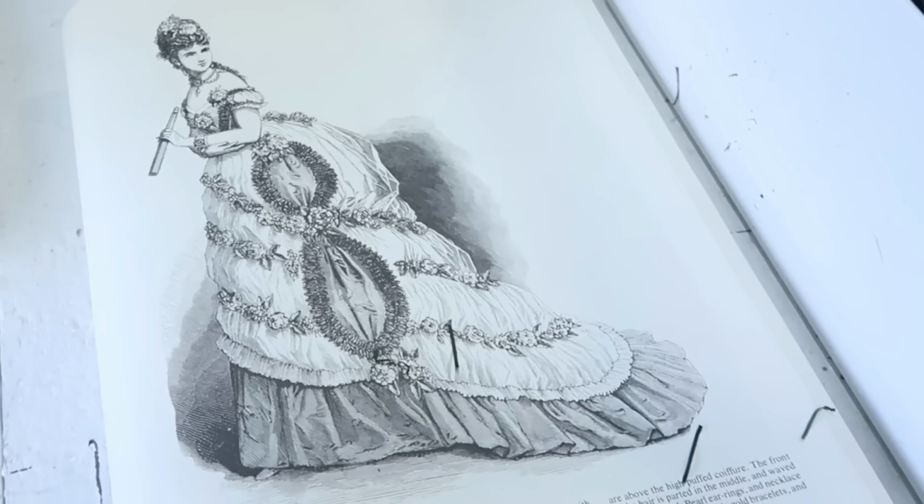That led me to the idea of bustle dresses because unlike an elliptical hoop skirt, the bustle is supported by the back of your body. It sits against your body and flares out from there, as opposed to hanging out in space where it has more opportunity to collapse. So I thought a bustle dress was a good idea for this, and there's also a fashion plate of this floral bustle dress that I have adored for years. I thought it'd be really fun to make out of Christmas materials and have it look like a garland was just wrapping around the dress, and it would be an elevated version of what I made last year.